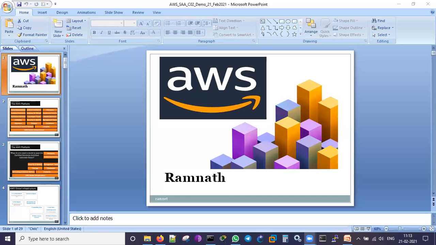AWS, everyone knows, is very good in the market, and the certifications are in very high demand. We are also recruiting many AWS certified people nowadays. Because corona is coming to an end, a lot of vaccines are available, and business is back to normal now. Even the freezing period is over, so we are into the reviving period now. All the projects are getting kick-started as well.